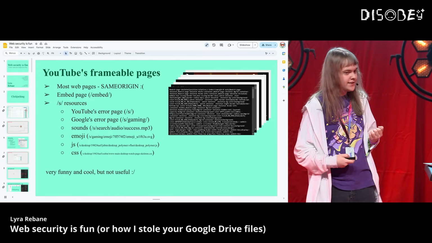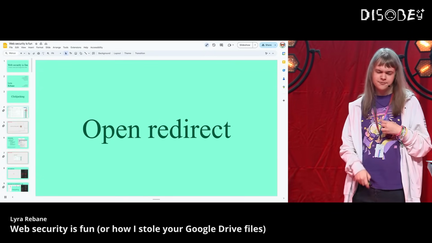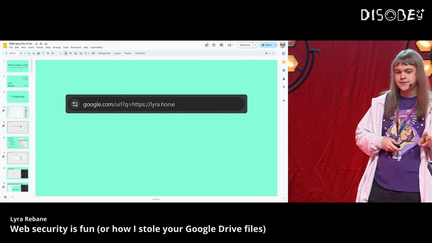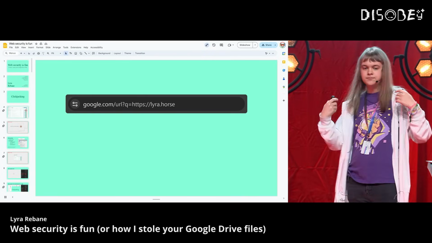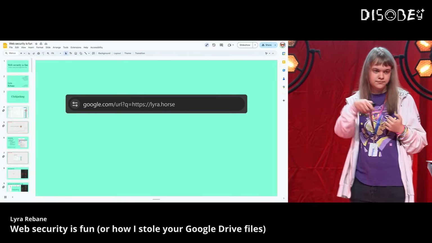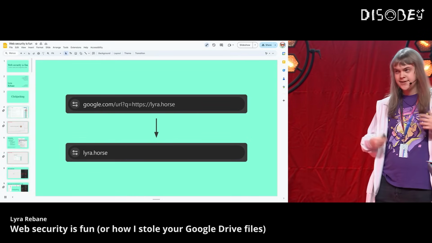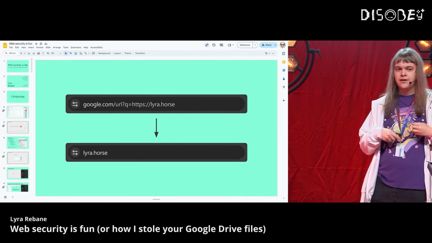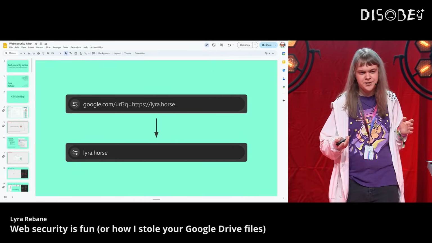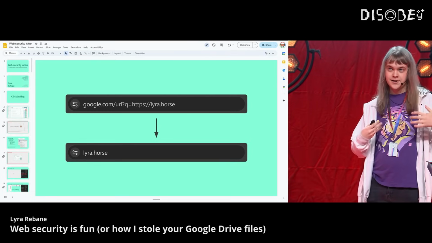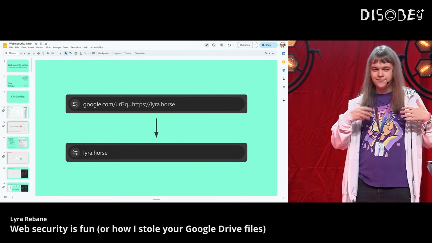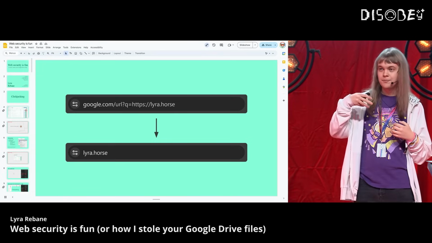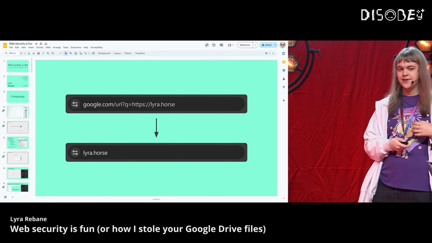And what we want for that is an open redirect. So what is an open redirect? It's this quote-unquote vulnerability that takes you from one URL to another one. And in most cases, this is not even considered to be an actual vulnerability because, well, it doesn't really have much impact. But these kinds of things are extremely useful for chaining them with other things. So if we could find one, we could break out of the YouTube domain entirely.